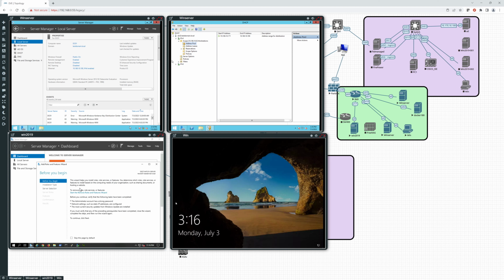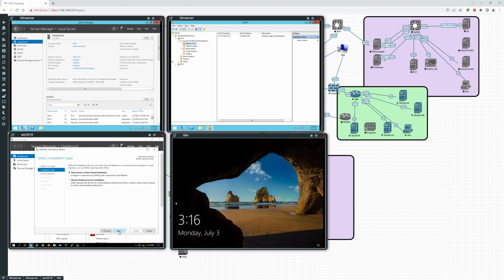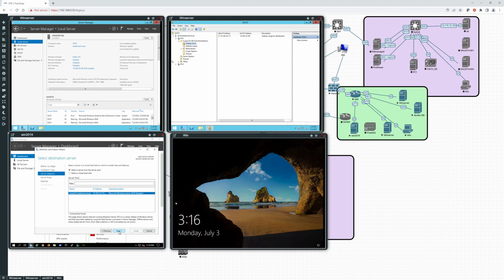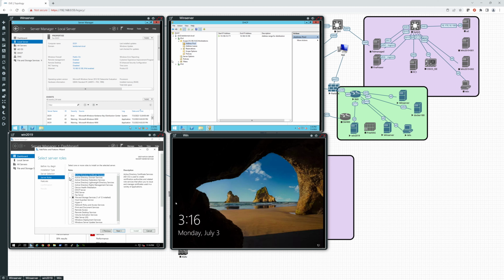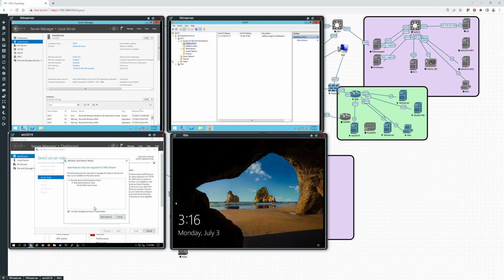We can talk more about this while this installs. All right, so we're going to go next, next, next. And we are installing domain services, add features, and we're also going to do the DNS.